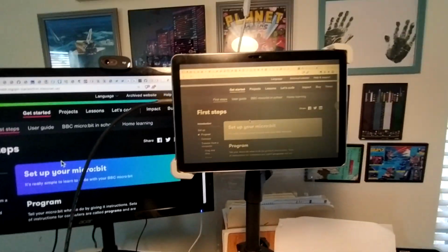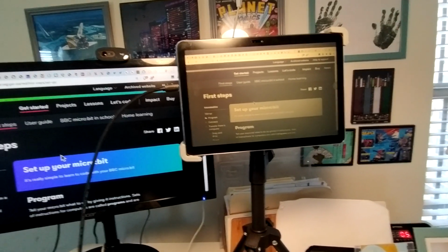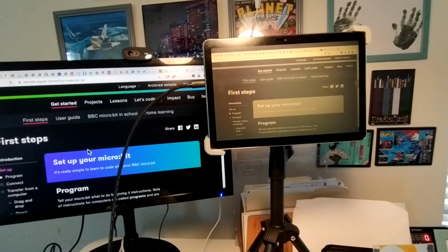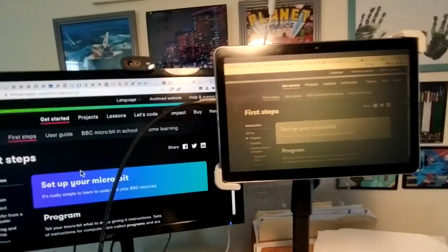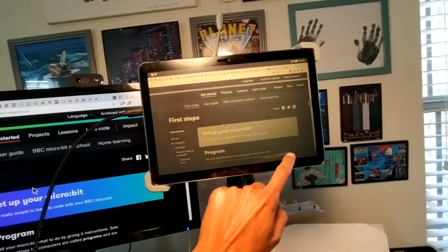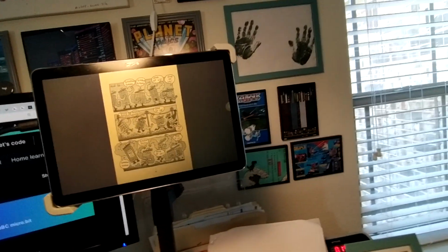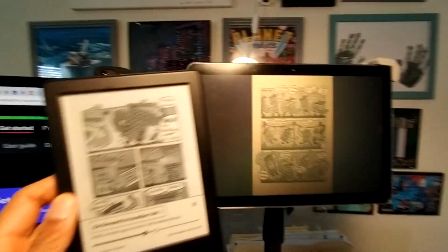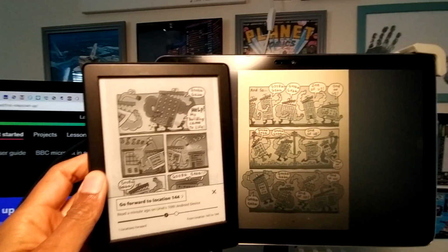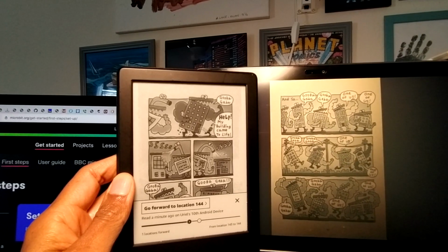Somebody had asked before what this looks like compared to an e-ink, and so here, let me show you guys how that looks. Let me get out of this. So here's my Kindle, and that's a comic book. And here's the same comic book on a Kindle, right?